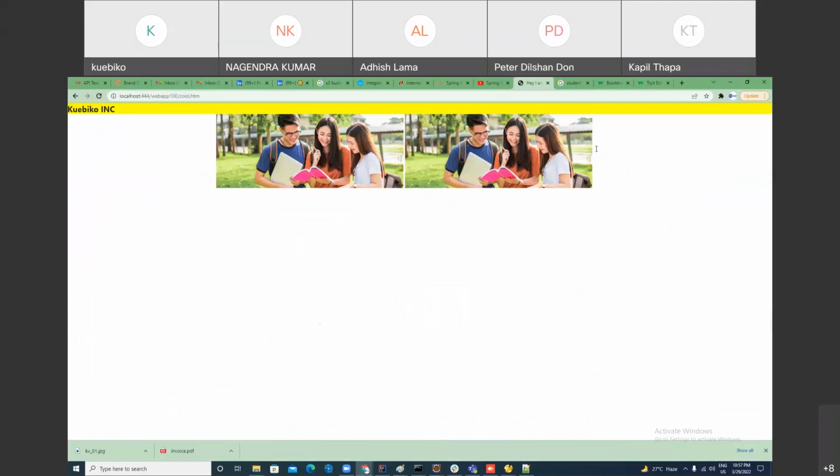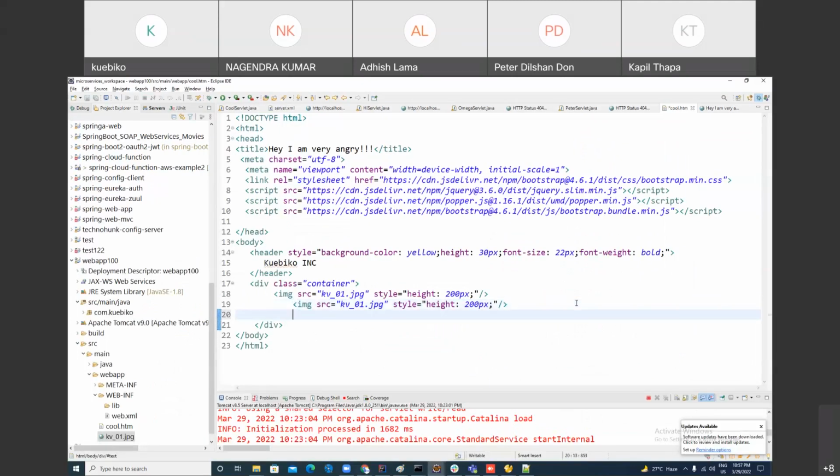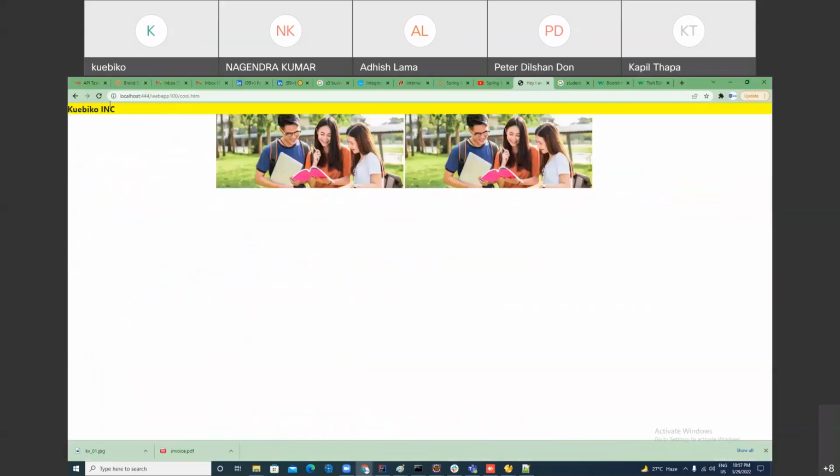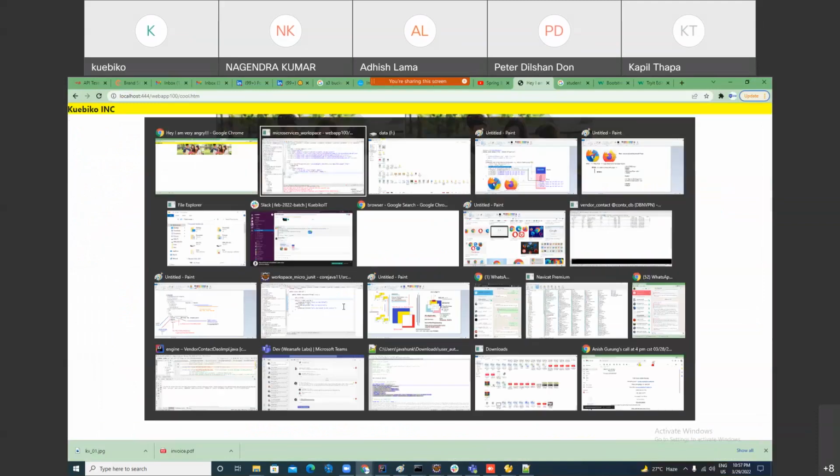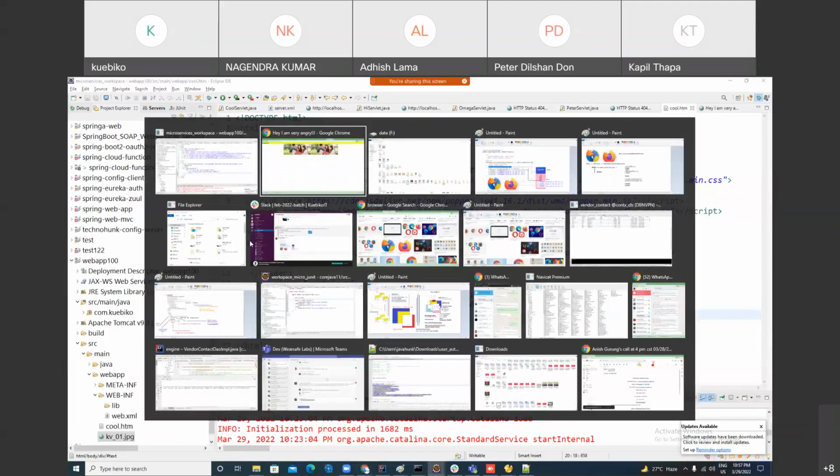Okay. Now I want to make a horizontal line. HR. Can you see this line? Here we can see. After it, I want to make a text field. You know text field? Where you can enter the data.